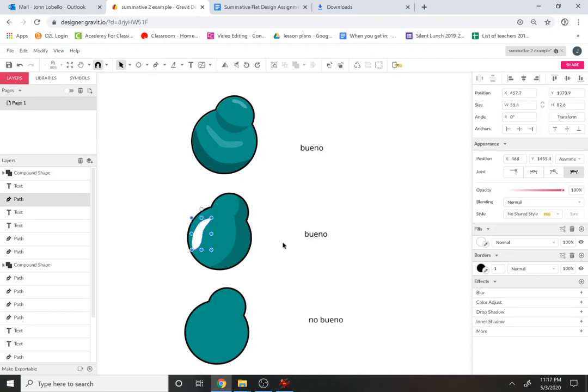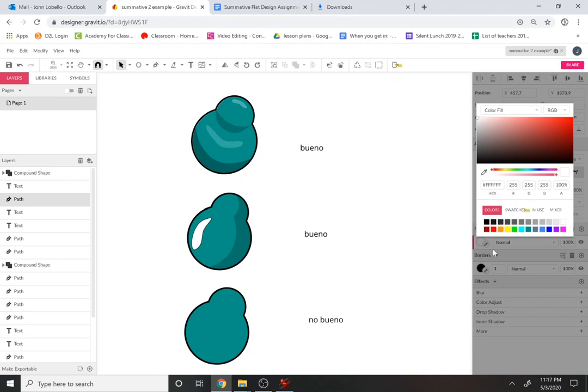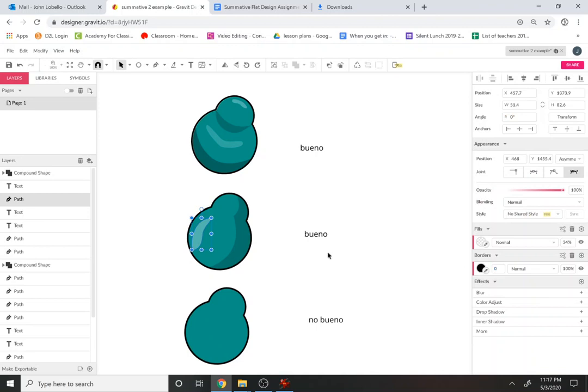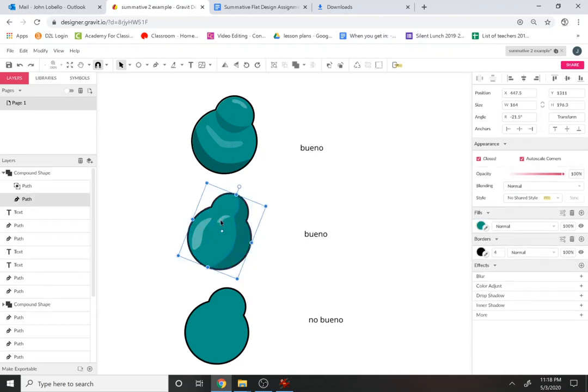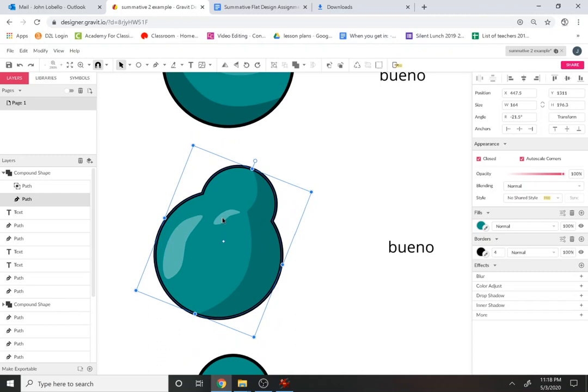Okay, there's that, and then we can just make that white, pull down the opacity, and make this 0. From there we can alt drag this over here, shrink it down some, maybe rotate it, and then drag it up. Maybe zoom in. All right, you guys see what I'm saying here.